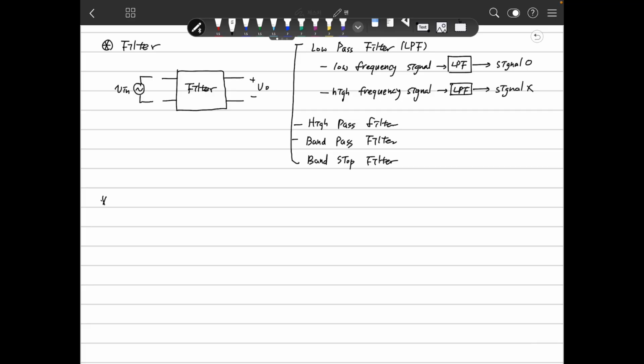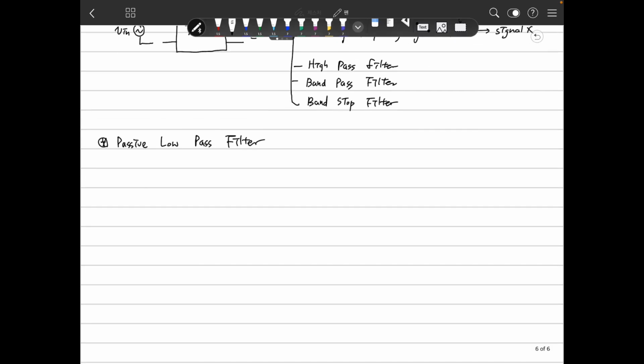The example is especially a passive low pass filter. Generally, there are several configurations of the passive low pass filter. This is one of them. There is one inductor and a resistor here, something like that. We insert the signal here as V in, in the time domain, and we measure these voltages. We call this V out, the output voltage.